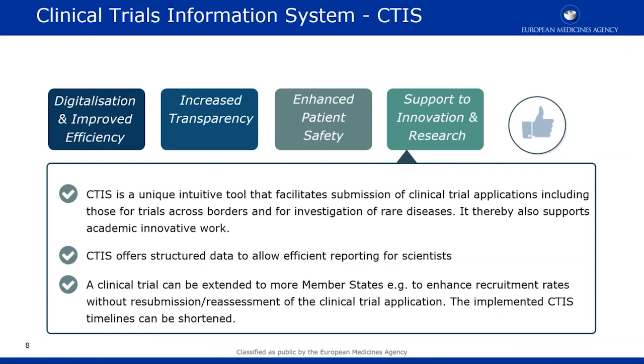So you have a trial that is in most of the countries perhaps not recruiting very well. You can easily add an additional member state. In theory, the protocol and investigator's brochure do not have to be re-evaluated again. So the implemented timelines, any timeline in CTS, can be shortened. So it allows a mechanism to speed up recruiting in your trial. If it would not recruit very well, you can easily add additional member states for this without, in fact, re-evaluation of the protocol.